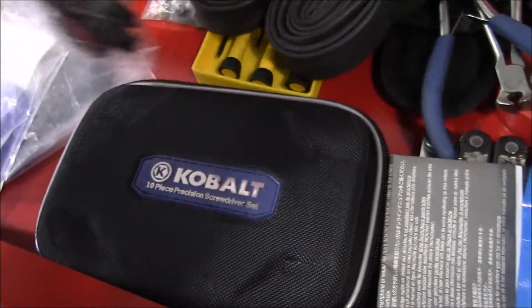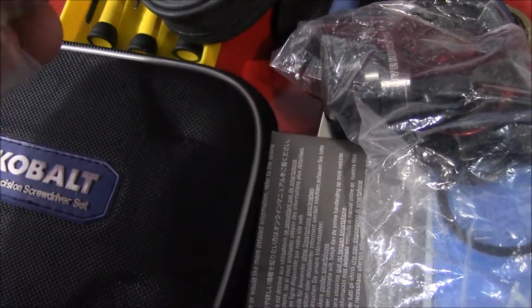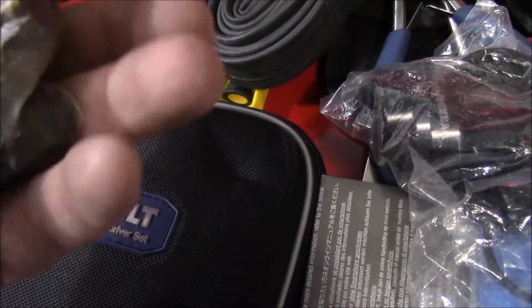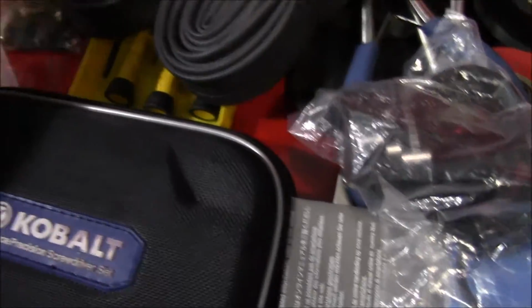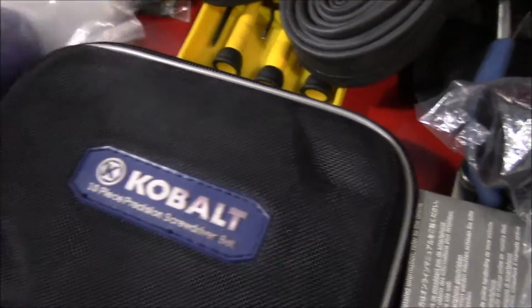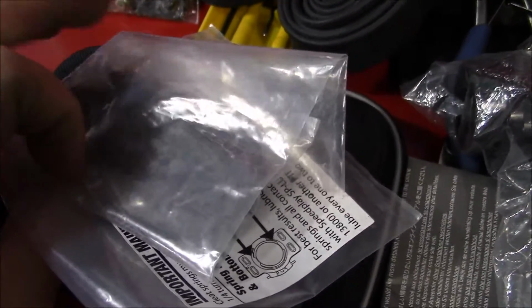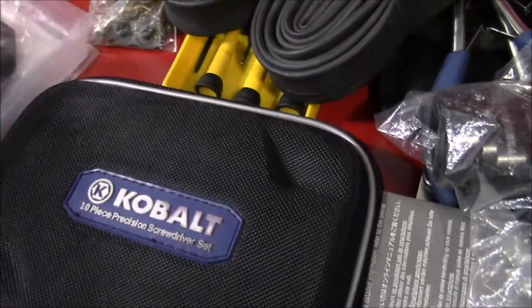Extra cleats. Always keep extra cleats. So I got an extra set of mountain bike cleats in here. Yes, it's just one. I have 2 pairs of shoes that I use these Crank Brothers cleats with. I keep an extra set, just one extra set there at least, sometimes 2 sets. Also an extra set of shims and spacers for my Crank Brothers pedals. I keep an extra set of pedals. I change out my pedals.